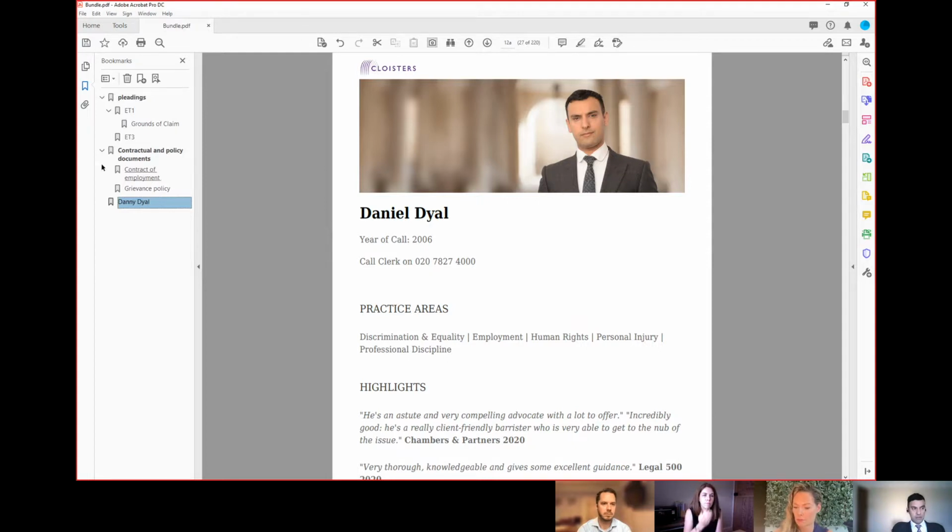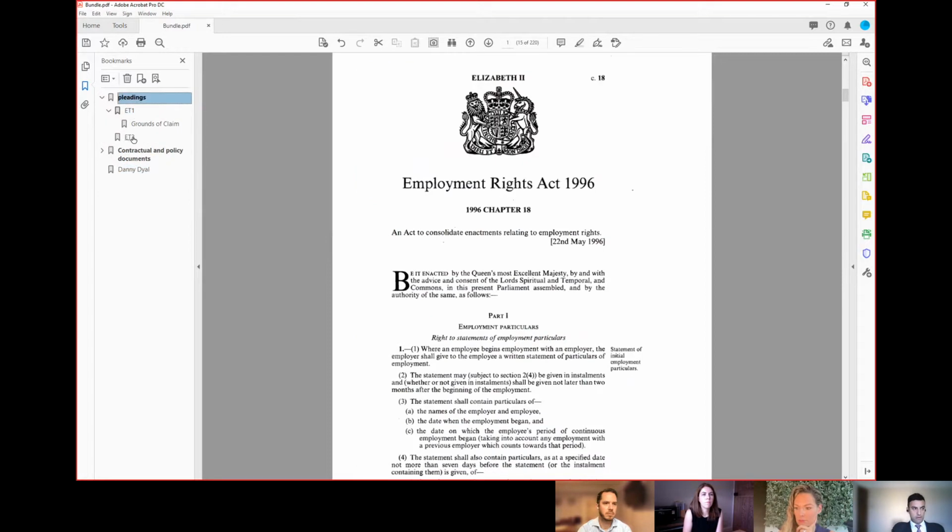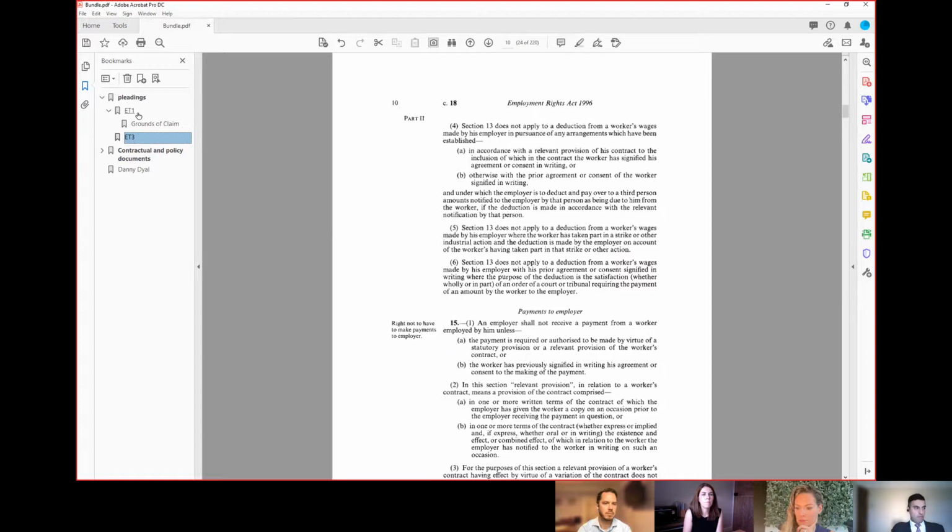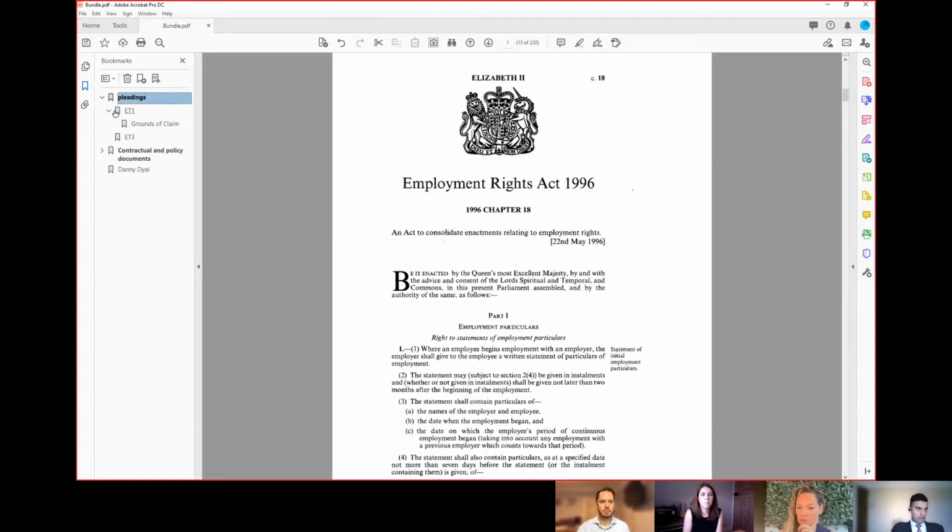Actually, you can be really savvy about how you make your bookmarks, and you can move them all around to wherever you want. In order to make them more immediately searchable and manageable, you can do what I've done here, which is to put them under different headings. I've made a master bookmark for pleadings, and then put all of the different bookmarks for the pleadings into that, although I haven't put real pleadings in here for obvious reasons. Then you can close that, so the whole thing's just much easier to follow.